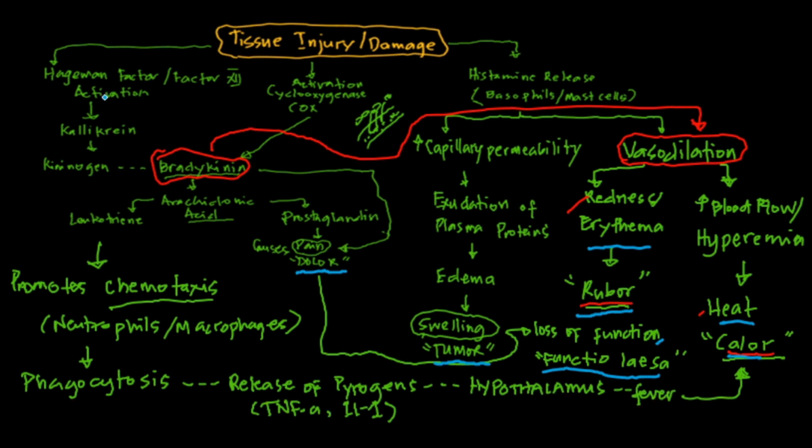And in terms of how the inflammatory process is being initiated, there you can read the Hageman factor activation, and we have your COX-2 activation or your cyclooxygenase enzyme, and we have your histamine release, which is released by your basophils and your mast cells. Okay, these are the important points that we should understand in relation to your anti-inflammatory agents or your anti-inflammatory drugs.